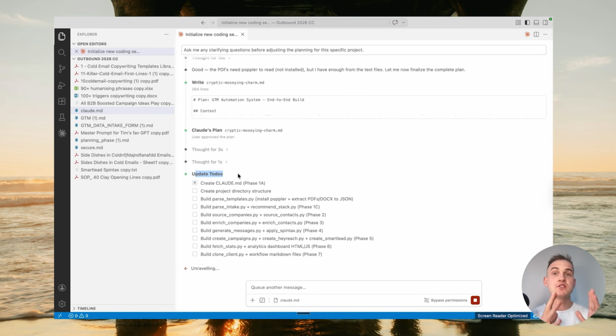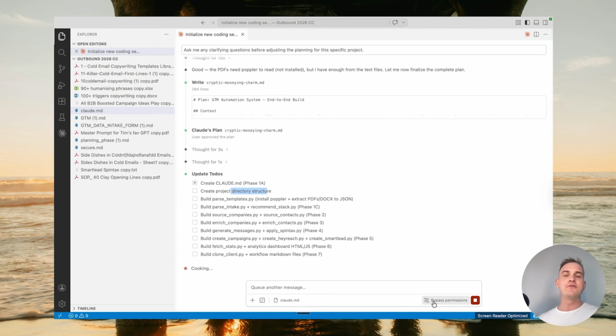And you can see it's going to go through this checklist of items, which is quite reassuring. So you can see it's split it into 7 phases for now. Starting off with that first piece, which is creating the Claude.md file, then project directory structure, and so on. Now, I expect that in total, this may take about an hour or 2 hours to do in the background.